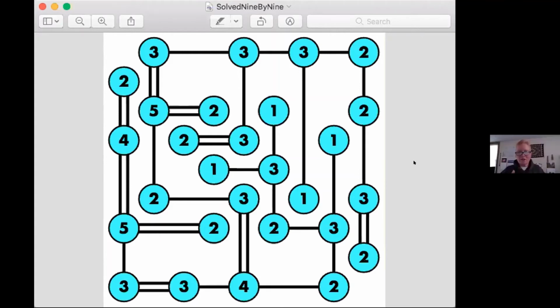Now, it occurs to me, maybe I've confused the issue by talking about two-way traffic. Just think of all of these bridges as, you can go either direction on any bridge. Right. Okay. So don't be worried too much about which way you're going. But they're all connected. Yeah. So the thing I want you to notice is that there's no island or islands that are completely separated from everything else.